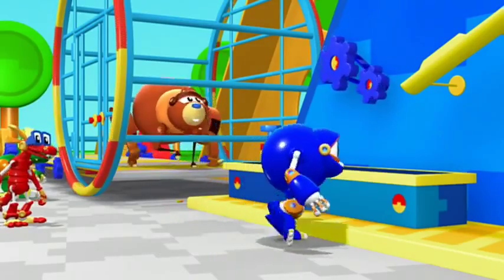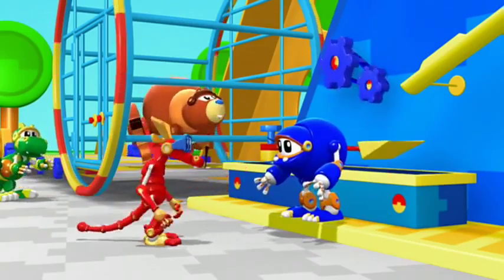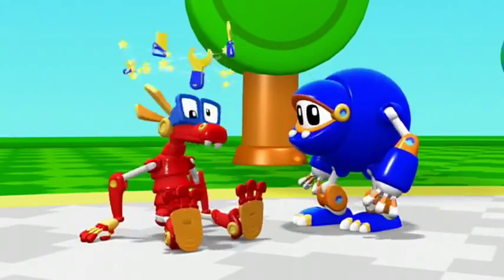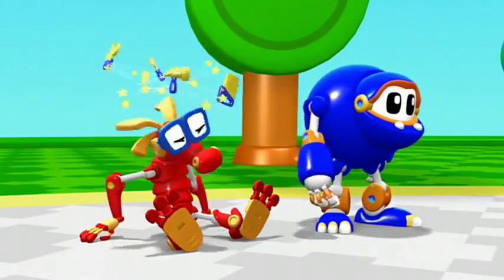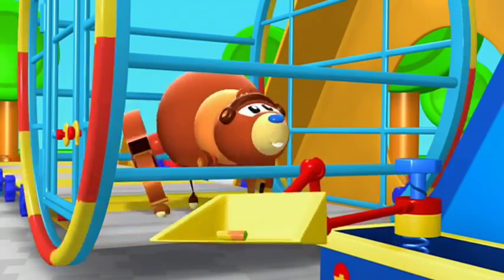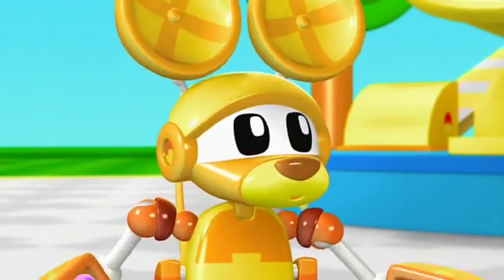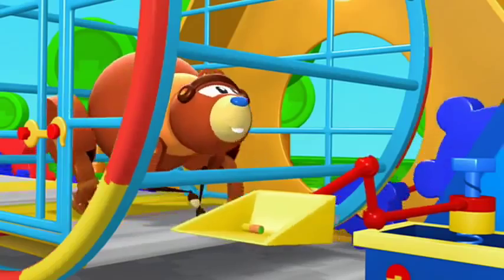I wonder what's in here. Sasquatch, be careful! Something might come out of there! You should be careful. Something comes out of there. I knew that. It's a hamster snack! When the hamster moves the treadmill, he gets a snack. That must be how he gets his energy to move. Cool! Hamster snacks look yummy!